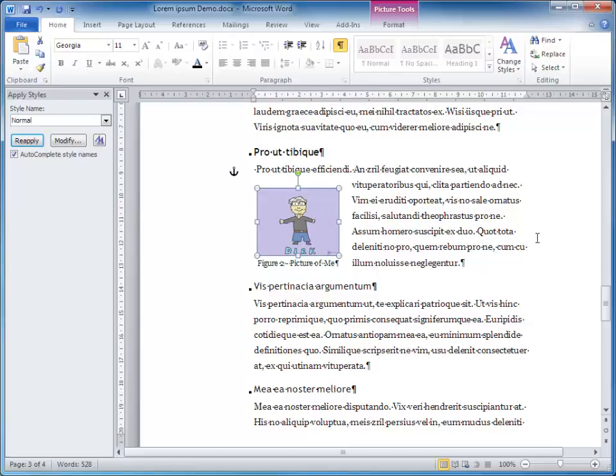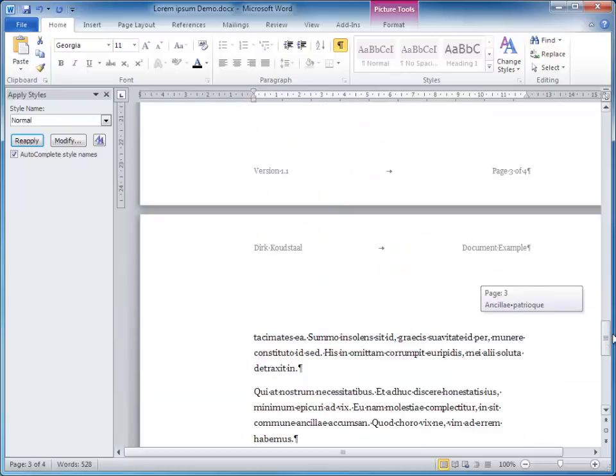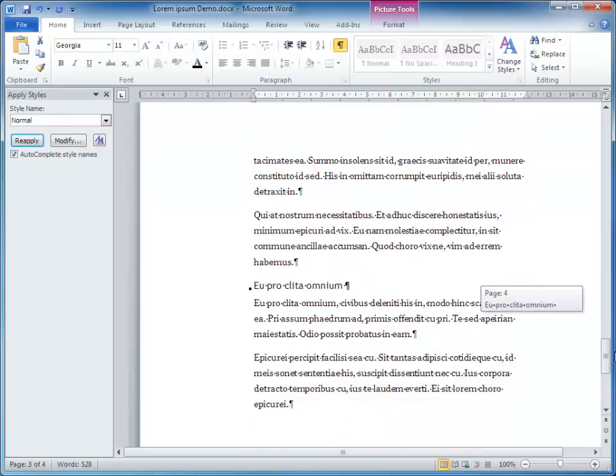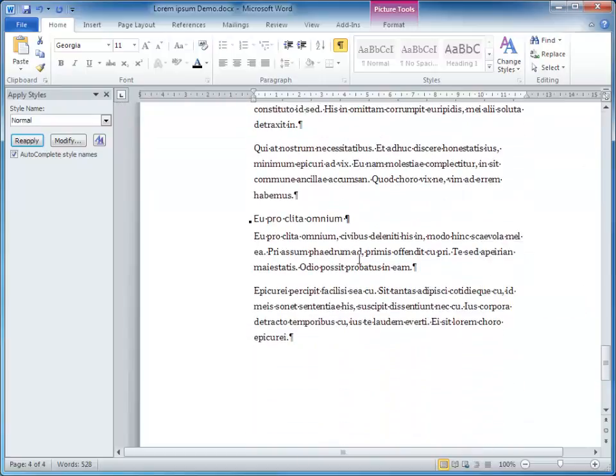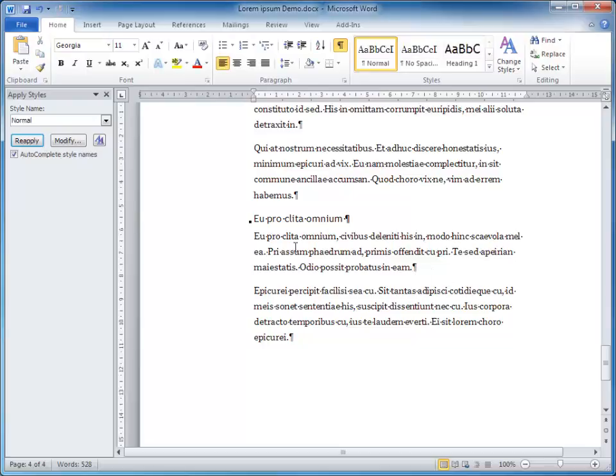Now let's do the final one, where there is only text above and below. Let's pick again somewhere in the middle. Let's do it in between the paragraphs, or somewhere here, and there we go.